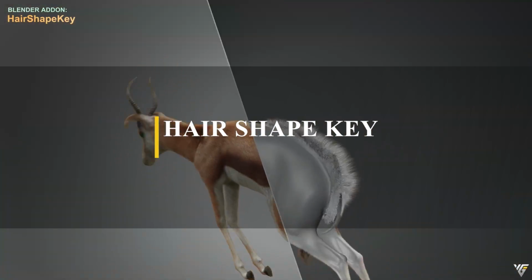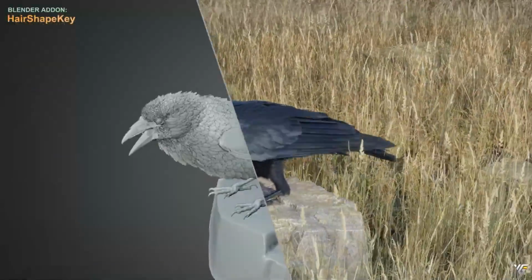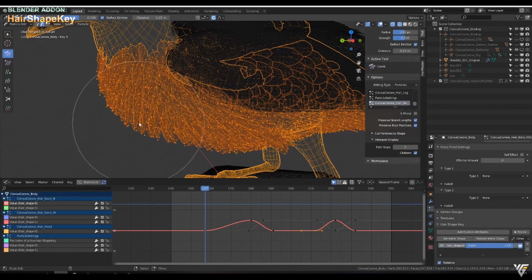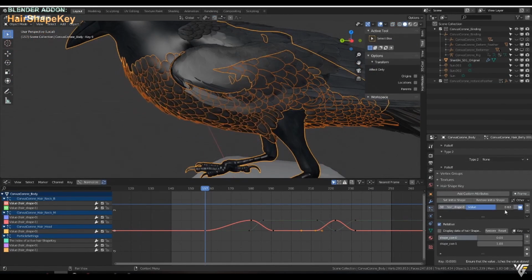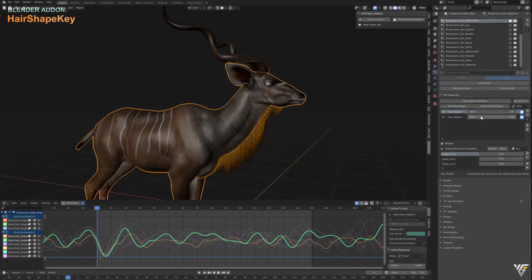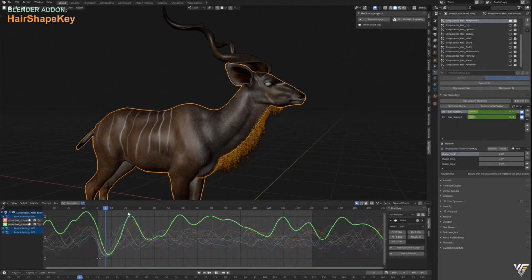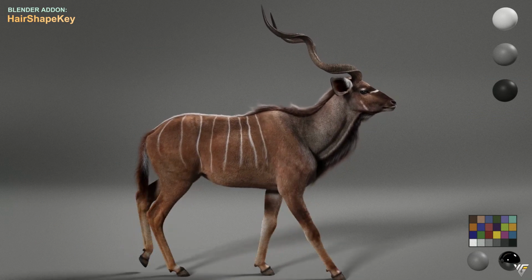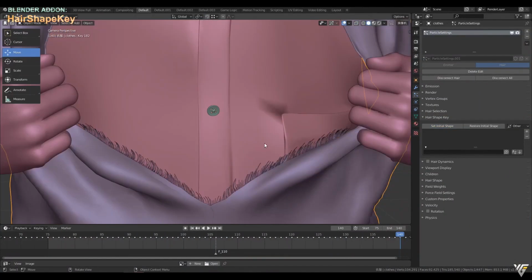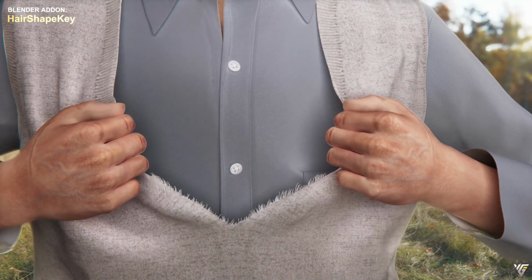The next add-on isn't exactly gonna help you to make hair, but rather to animate it. It supports adding shape keys to hair and creating transition animations between them, and the add-on is simply called Hair Shape Key. It will make the process of animating hair a bit faster and easier, which is a great offering. Additionally, it can work with the noise modifier in the graph editor, and it lets you use drivers to control the animation. Plus, it will allow you to make keyframe animations and switch between shapes freely, giving you more possibilities and controllability to handle hair inside Blender.